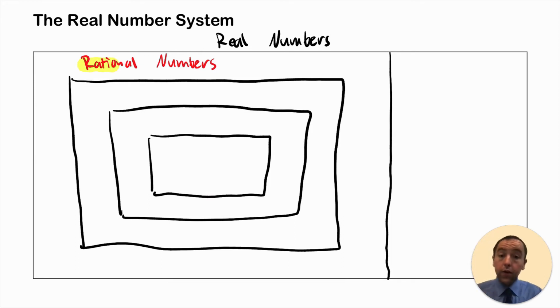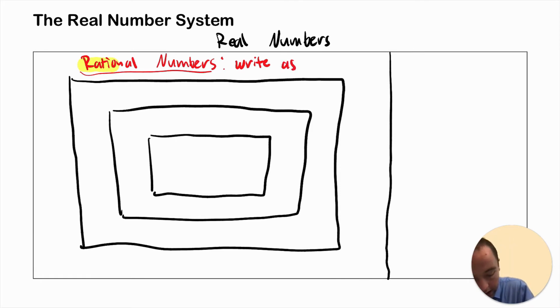What it means for a number to be rational is exactly what the first 5 letters of rational spells. It spells the word ratio. And what it means to be a ratio is that we can compare two numbers, or in other words, write numbers as a fraction. So that's exactly what it means to be rational. I'll say that again. Numbers that we can express as a fraction. So the way that I will denote that is it's numbers that we can write as some number a divided by some number b, right?